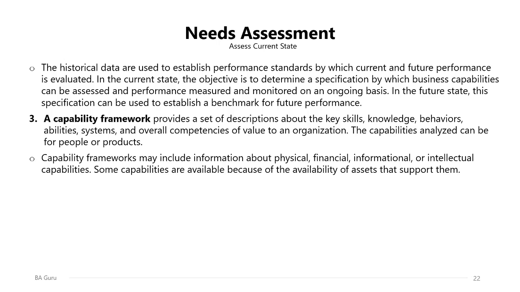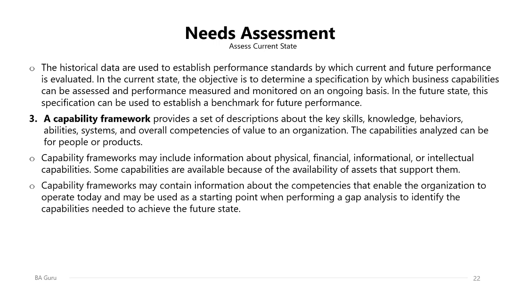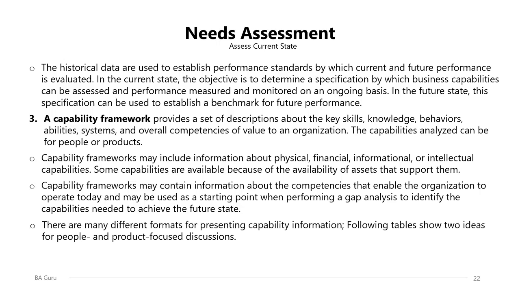Some capabilities are available because of the availability of assets that support them. Capability frameworks may contain information about the competencies that enable the organization to operate today and may be used as a starting point when performing a gap analysis to identify the capabilities needed to achieve the future state. So again, we'll be using this tool and determining the future state process in order to determine what capabilities the organization will need in order to reach its future state.